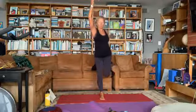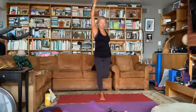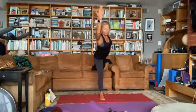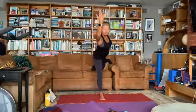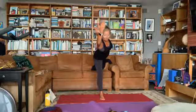Still balancing on your left leg, left arm up. Left arm lifts if you're doing dancer. Lift it up. Lift, lift, lift, lift. Kick the right leg really into your hand to pull your right shoulder back. Kick, kick, kick. Go a little deeper. Breathe, relax. And release.